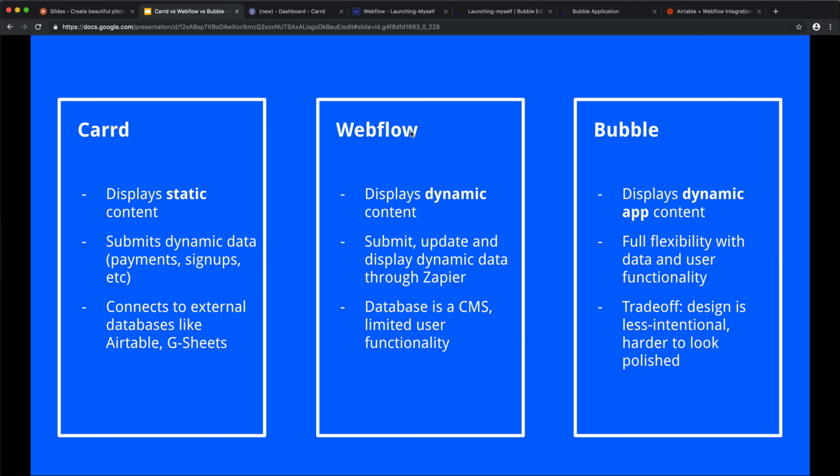Do you need something that actually functions like an application, like Bubble? Do you need a full-fledged software tool to test this out? Or can you start out with just a very basic static content page and then work your way up? But all three tools are awesome. So no matter where you start, I would recommend starting with one of these three.